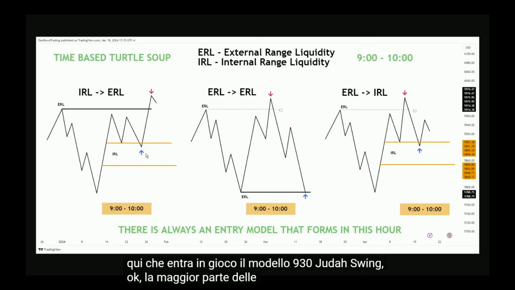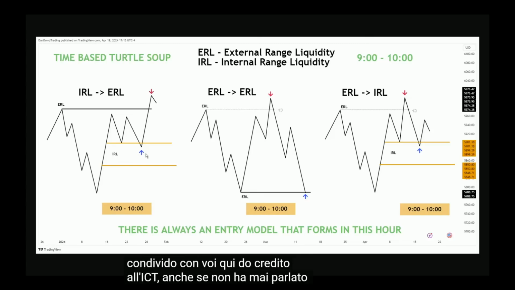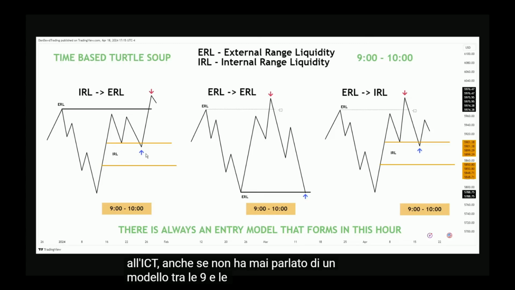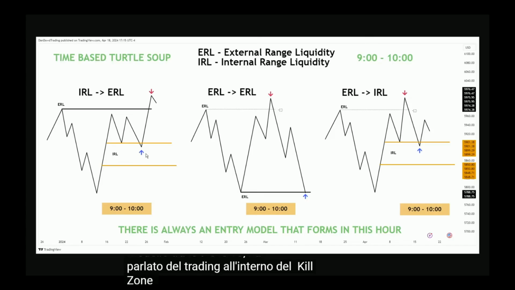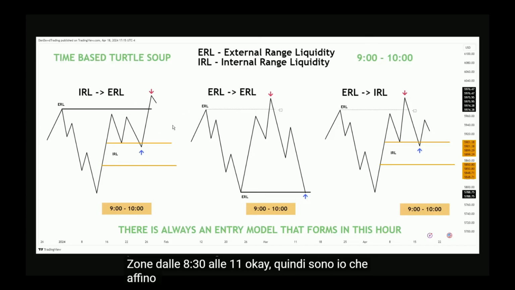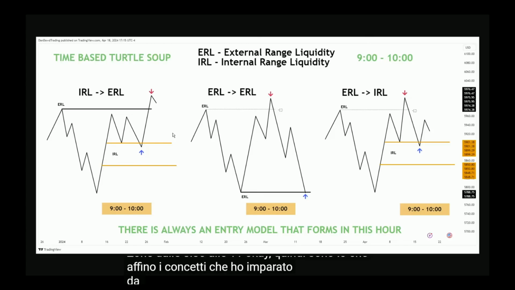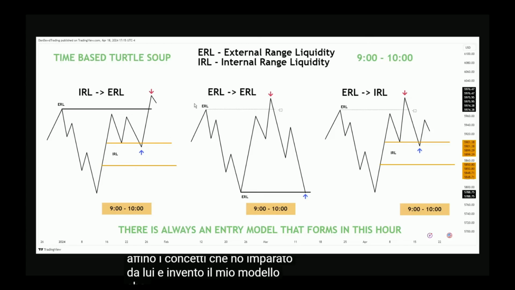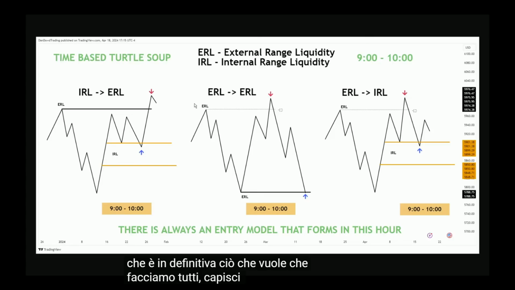Most of the things that I'm sharing with you here, I give credit to ICT. Though he never talked about a model between 9 to 10 o'clock, he has talked about trading within the kill zone of 8:30 to 11. So this is me refining the concepts that I've learned from him and coming up with my own model, which is ultimately what he wants us all to do. You know what I mean? Be independent with your thinking.